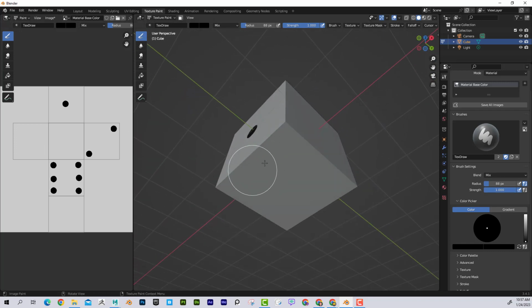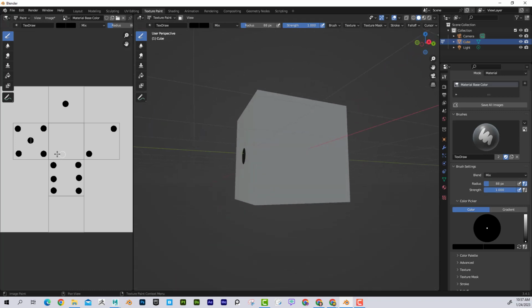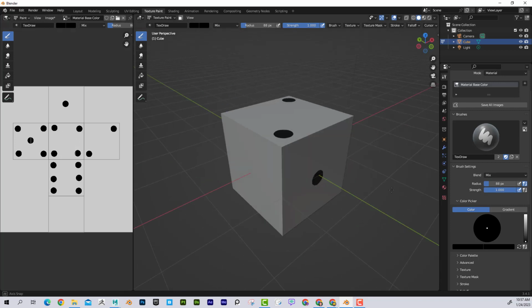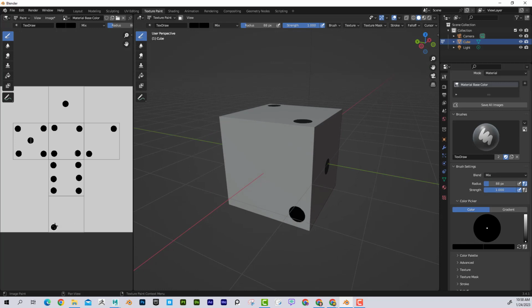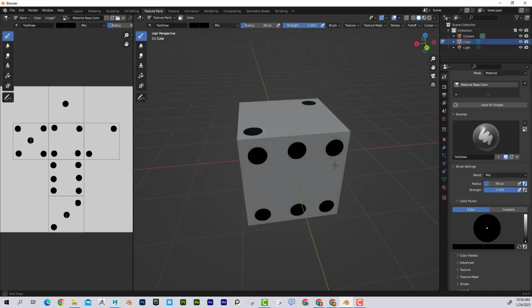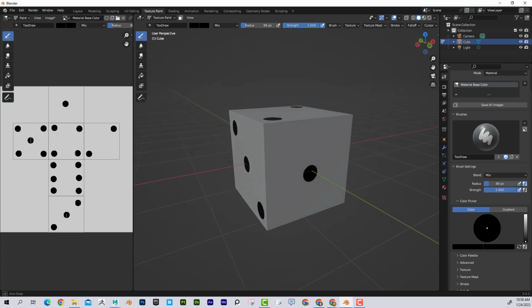That would be this one down here, and I'll do 5. Okay, excellent. And then this will be 4. And the opposite side would be 3. Okay, excellent. Nice.